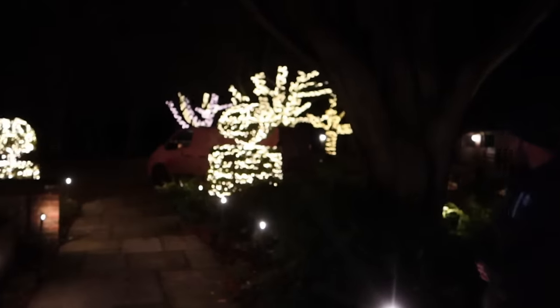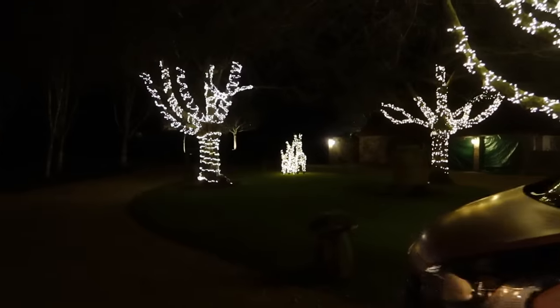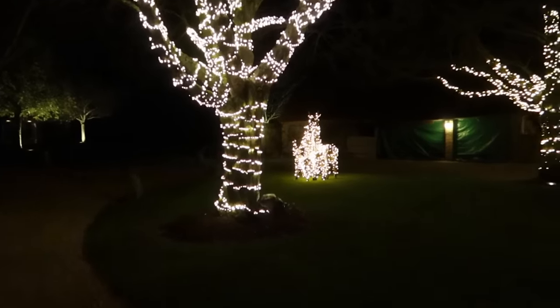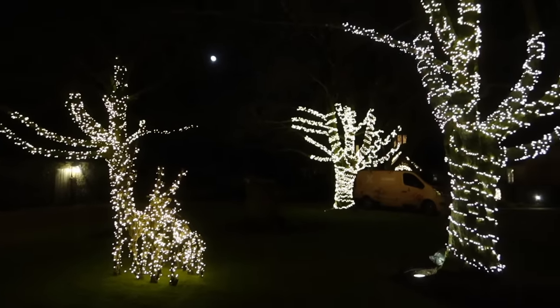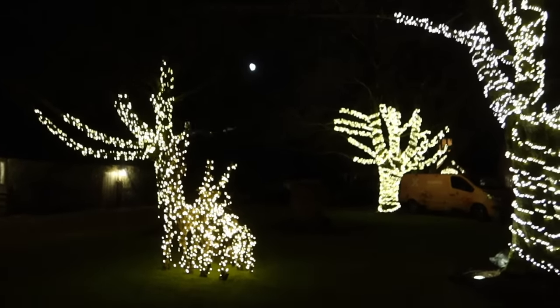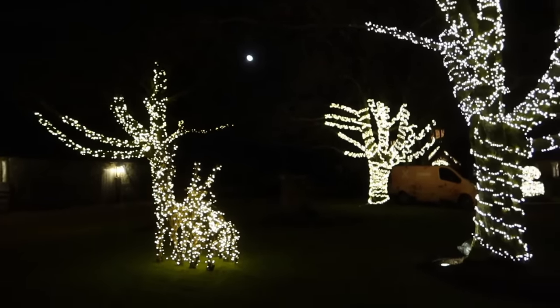Look at the Christmas lights - the Flowerd van is looking very Christmasy. And I have a small feeling that our family of reindeer are out in force. We have lit up all of the beautiful trees in the central roundabout. Look at our gorgeous family of reindeer - don't they look sweet? When you drive in at night it looks so atmospheric and beautiful. And look at that moon - now that is a breathtaking sight.